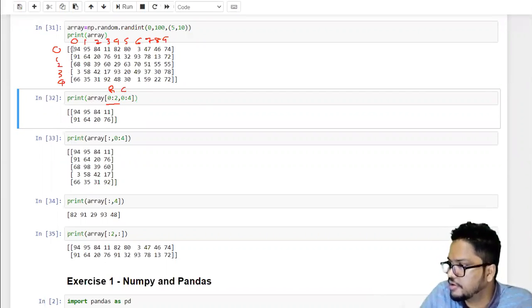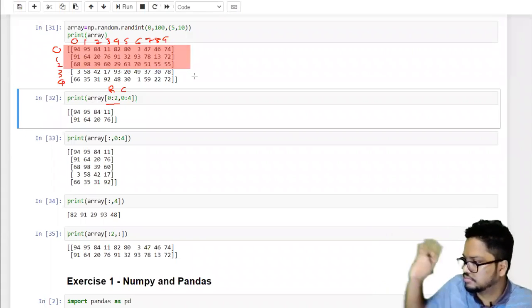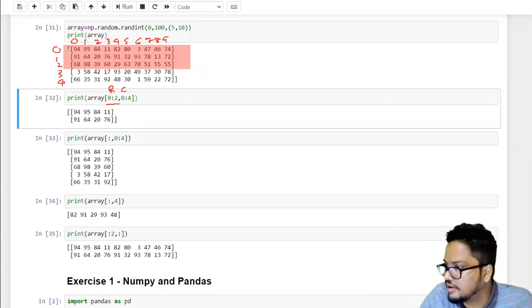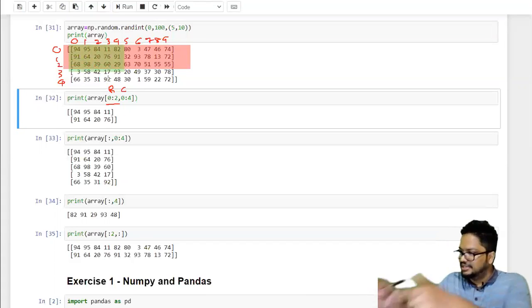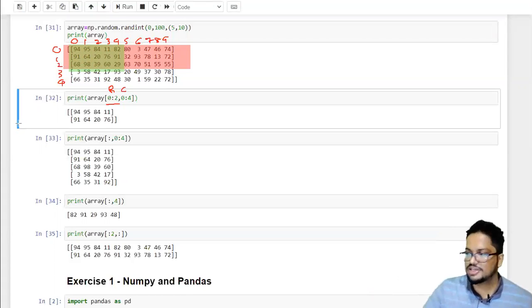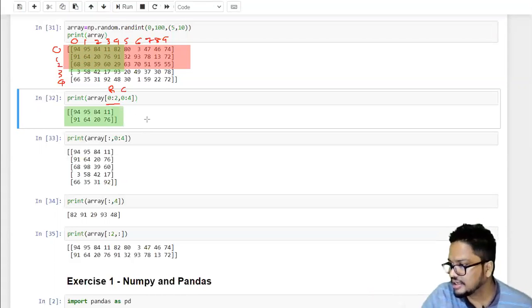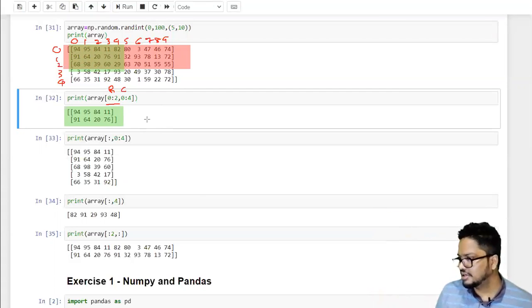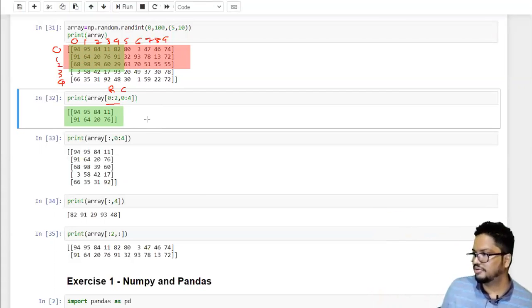So we go from 0 to 2 row-wise. And column-wise, you are asked to go from 0 to 4, right? So you can see the highlighted section which covers both. So that's what is printed here: row-wise 0 to 2, column-wise 0 to 4.